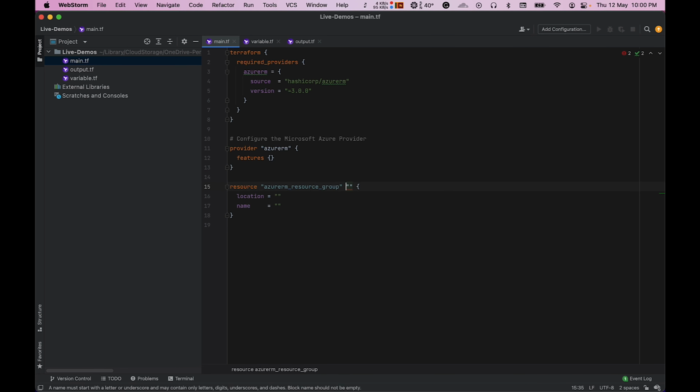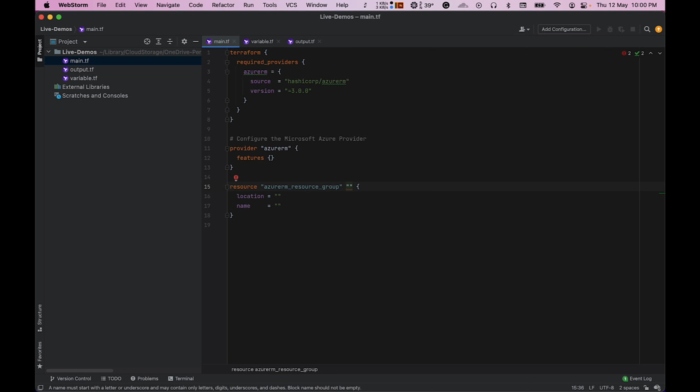Right. Then after you specify the resource that you need to create, here we need to put a value or name for that specific resource. This resource name can be anything, right? Based on your requirement, you can name this resource group any name. There is no mandatory way of defining this naming for the resource, logical naming, right?